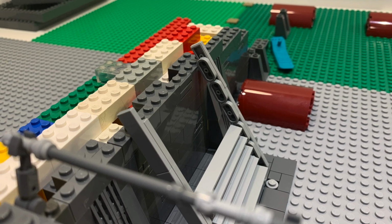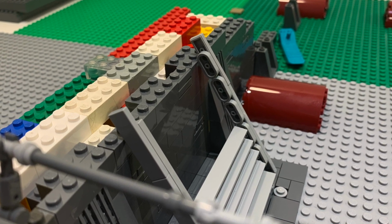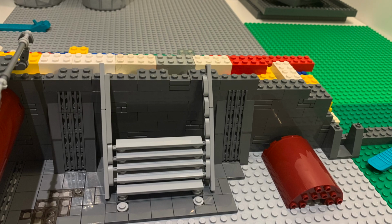It's slightly fiddly, but I think it looks amazing and it's perfect for what I wanted to include, so I'm definitely excited to see the finished product.